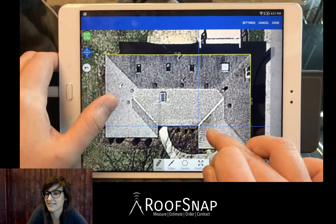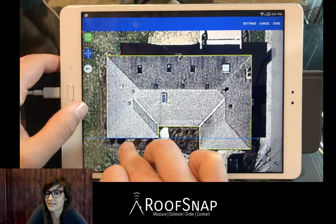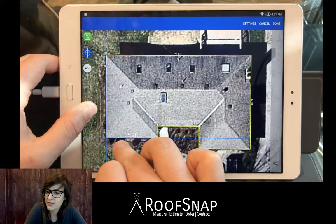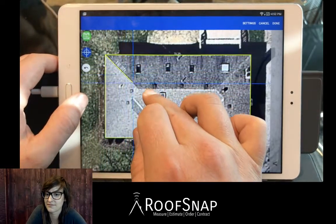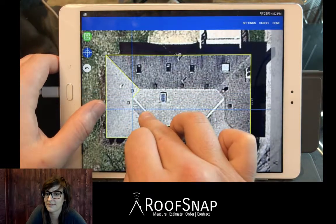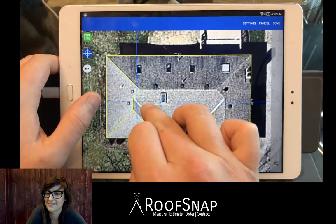It makes all of these angles that we're drawing perfectly at 90 degrees as we sketch the perimeter of the roof. I'm tapping to complete each line using just my draw finger the whole way. It snapped again — it snaps to line up with that starting point all the way at the top. No guessing, no repositioning lines unless you make an error. We're going to continue drawing these diagonals with 90 mode on, because it doesn't interfere with drawing the hips.